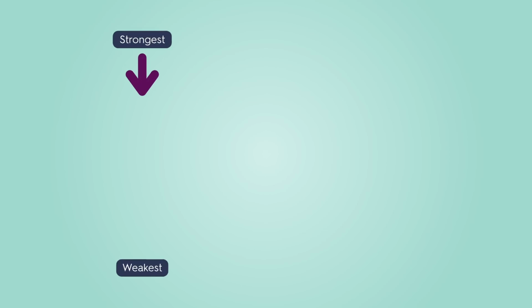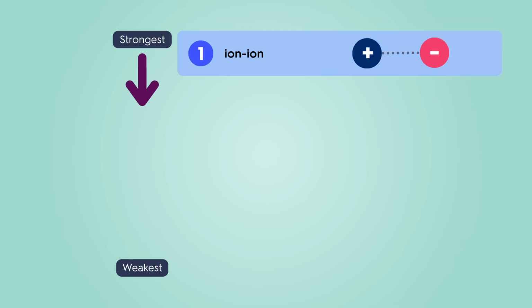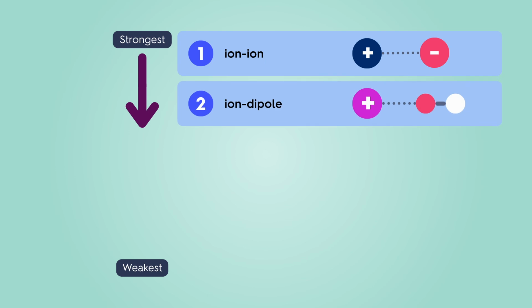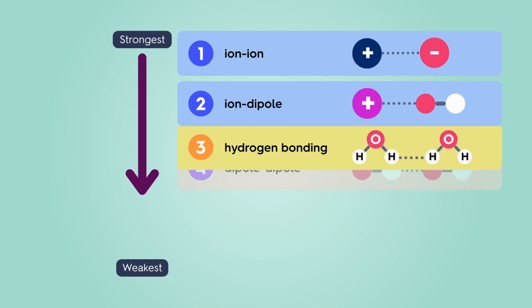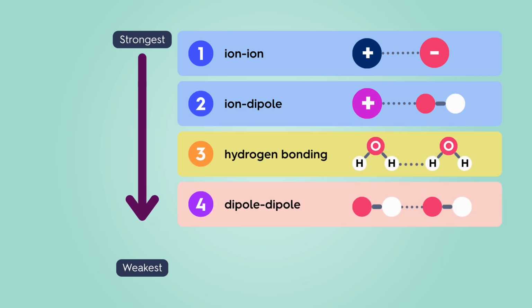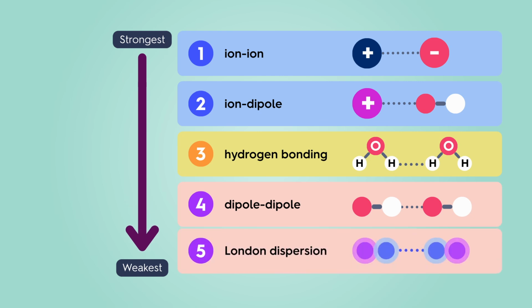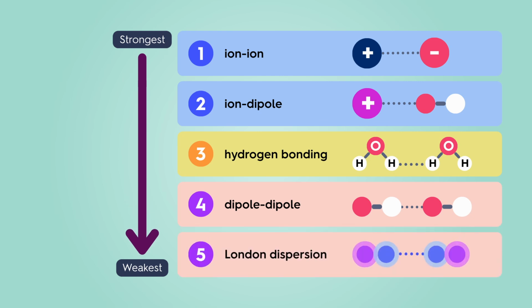As a general guide, stronger charge differences usually make stronger attractions. Ion-ion interactions are very strong because they involve full charges. Ion-dipole attractions are also strong. Among molecular forces, hydrogen bonding is usually stronger than ordinary dipole-dipole. London dispersion forces happen in every substance, and they can become much stronger in larger or more polarizable particles.